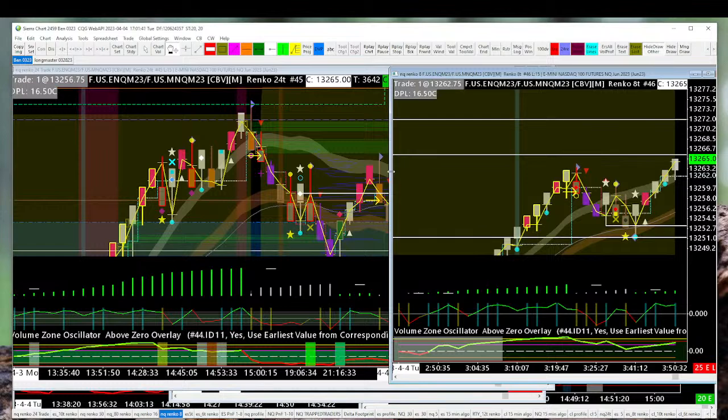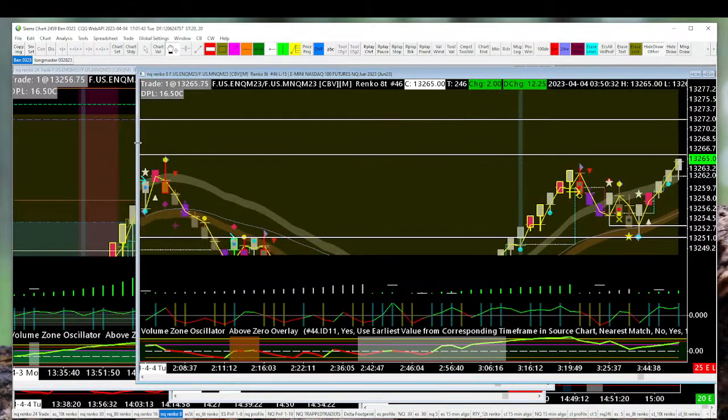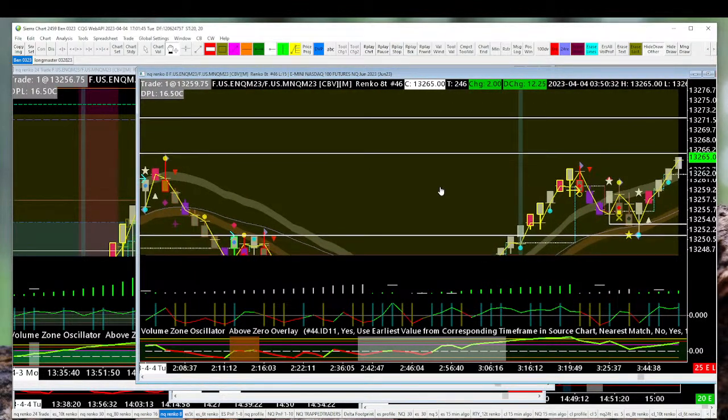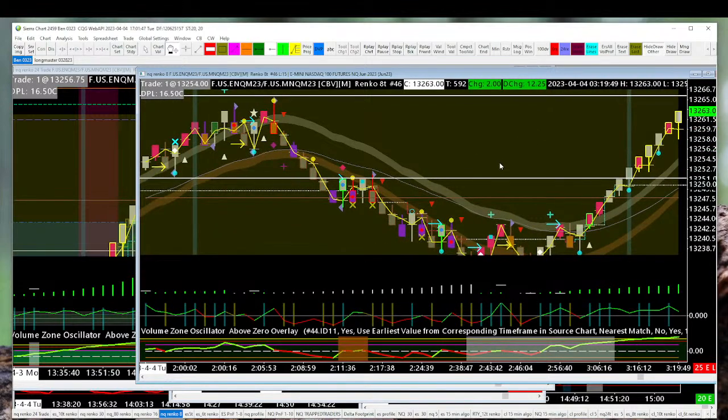So on the 8 tick, we're going to have the same kind of idea, right? But rather than getting triggered on the 8 tick, we're going to take the 8 tick as our first warning sign that something's changing. So I'm not trading off of it. I'm looking at it and saying, am I still clearly unidirectional or clearly mean reversion or not, right? Just like we did with the 15 tick.